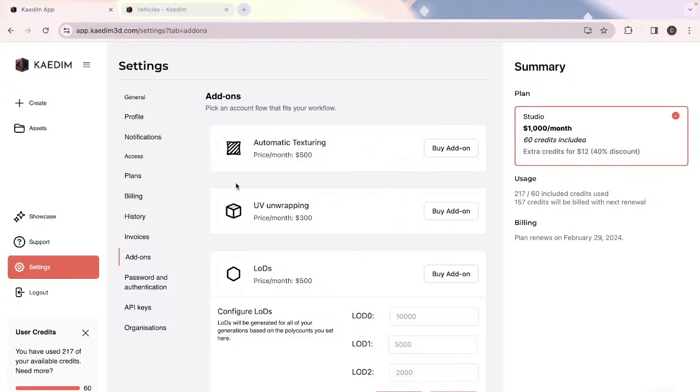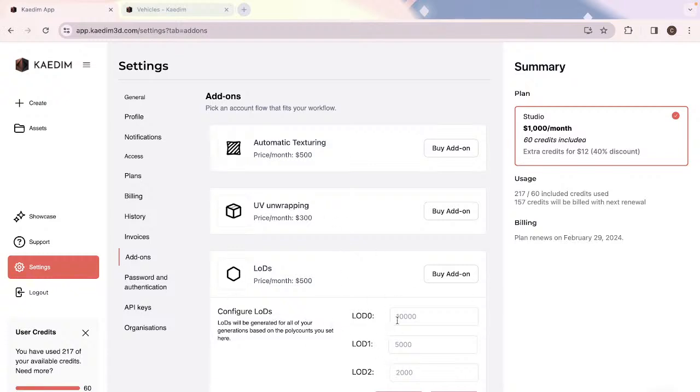So we have automatic texturing, UV unwrapping, and LODs. So instead of costing 1 credit per UV unwrap, for example, you can have it unlimited for a month.